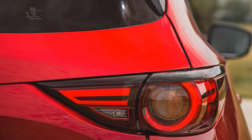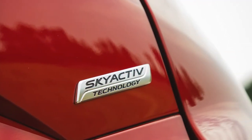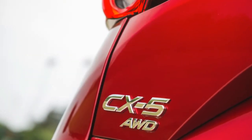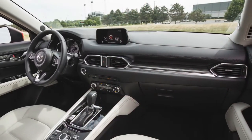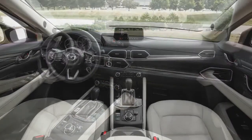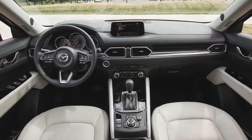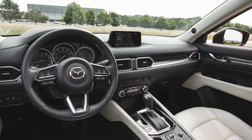Nevertheless, the new CX-5's passenger compartment benefits from high-quality materials, top-notch fit and finish, and adequate space for those seated in the front or in the two outboard rear seats. The new CX-5's interior is noticeably quieter too, with our sound-level meter registering just 67 dB at 70 mph — or 1 dB lower than a Mercedes-Benz GLC 300 4Matic.